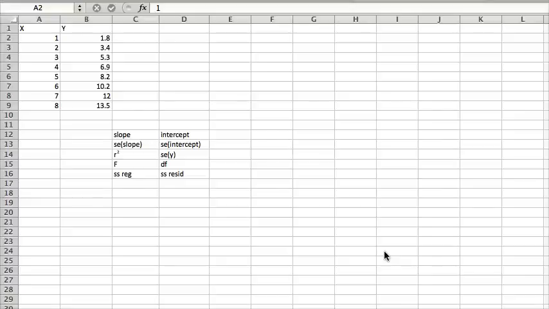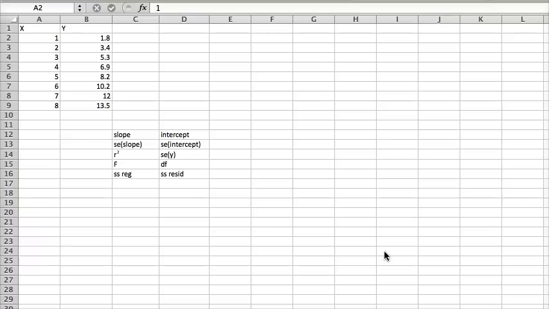Today I'm going to show you how to do some quick and easy linear regression analysis with Excel. The first way of doing this is with the data analysis tool pack that Microsoft provides for Windows users of Microsoft Excel. I'm not going to show you how to use this. You might be able to figure it out on your own.